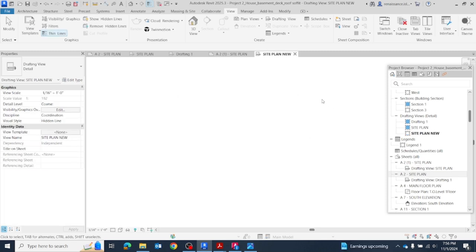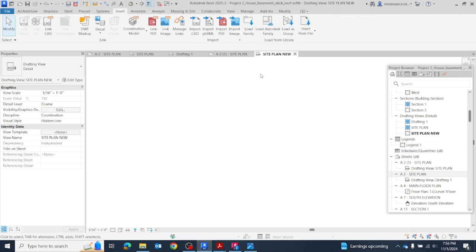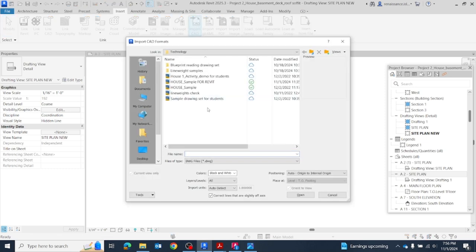Okay, so it's now a blank page. On that blank page I will insert my AutoCAD drawing first. So Insert, and then Import CAD. As I said, when you import the CAD, whatever drawings are inside that file, it will import everything.